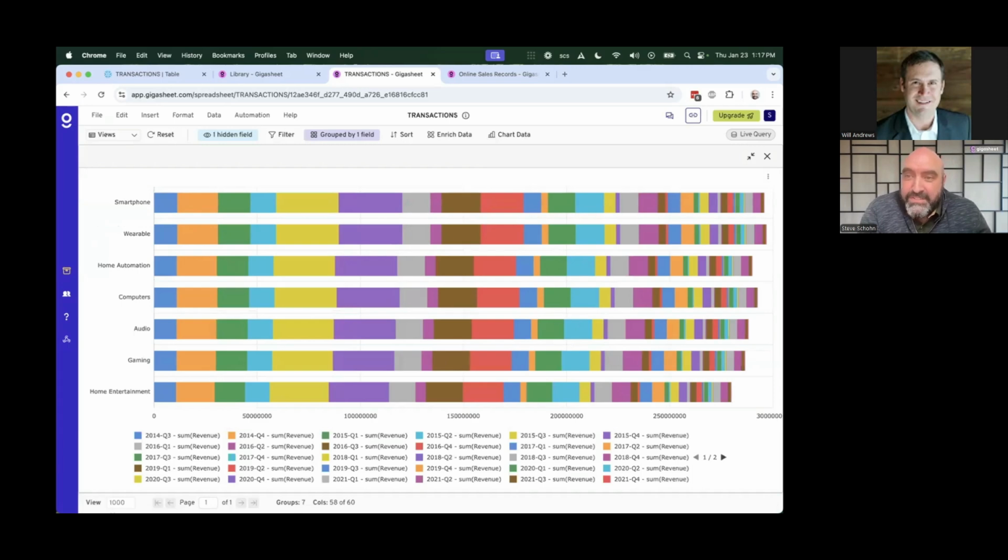We do not consider ourselves a visualization company, but this real quick and easy visualization tool, without having to connect to a downstream BI tool, often gets you the answer that you need. You can quickly understand that wearable had the most, and quarter by quarter, you can compare the entire data set in one simple visual. I can save this. I can use this in other applications and so on.